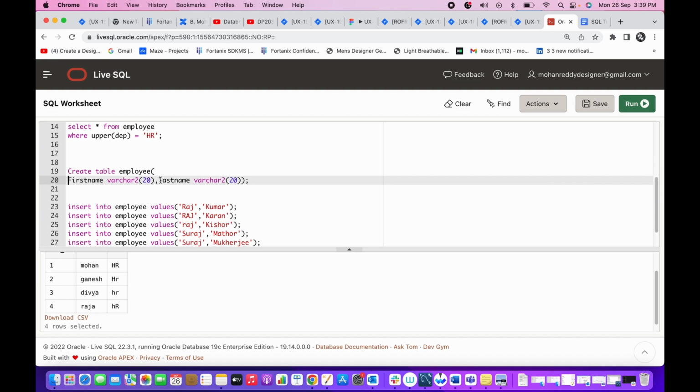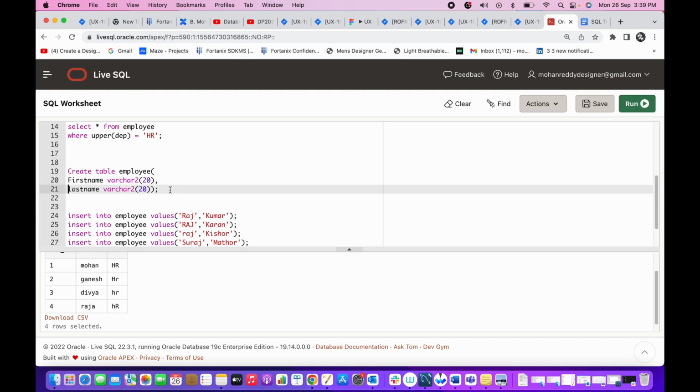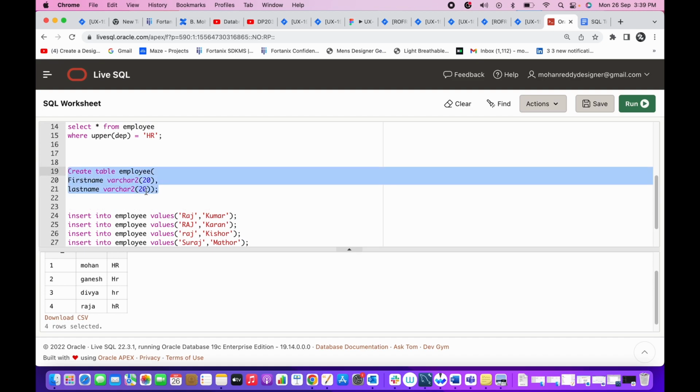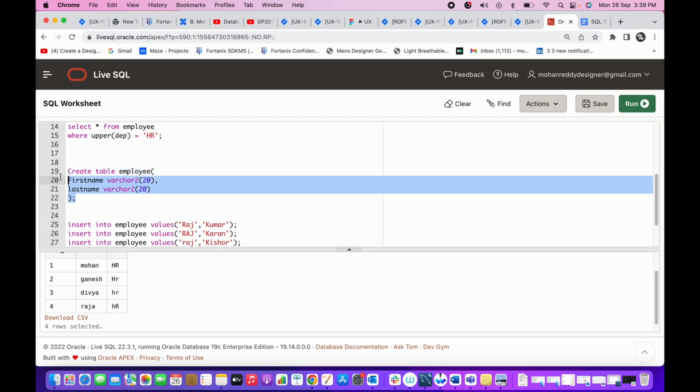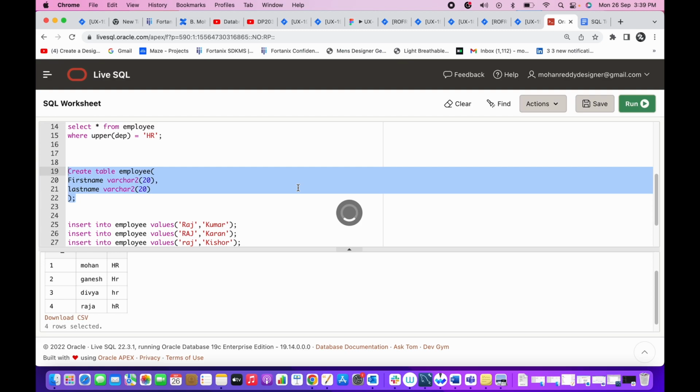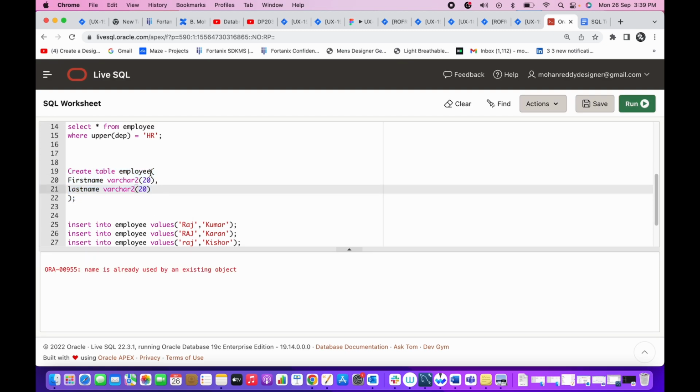Okay, our name is already used by an existing table. Now the name already exists, we cannot create it. I will replace it with 1, or else I will do one more thing, info. Now table got created. Here again we have to change the table name to affect the rows.